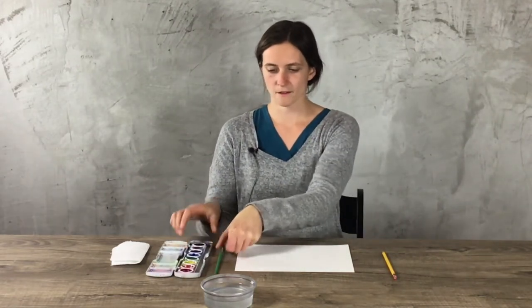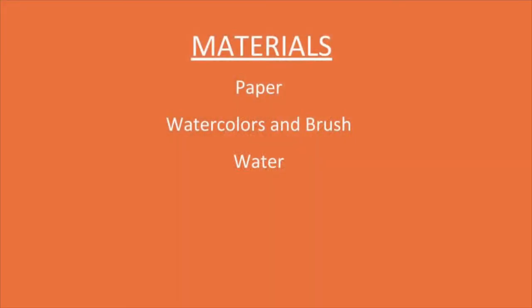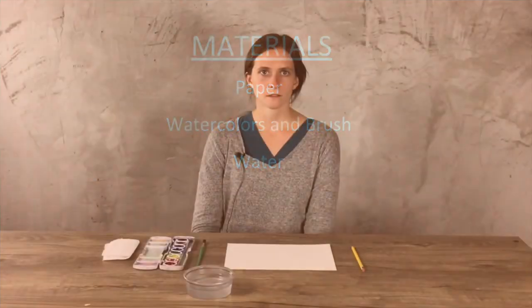Today we'll be doing a lesson on color as time of day. For this lesson, you will need a pencil, your watercolor paint set and brush, a tray of water, a paper towel or napkin, and a piece of paper. To start with, we'll look at two pieces of art that show how color can be used to tell what time of day it is in artwork.